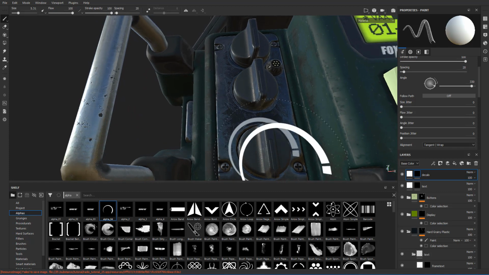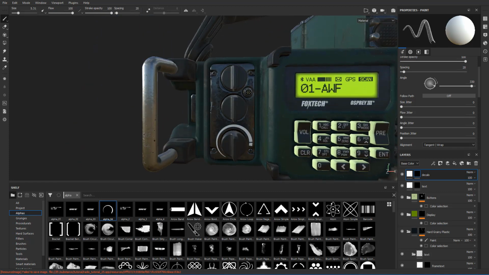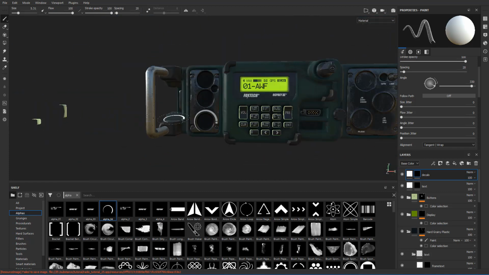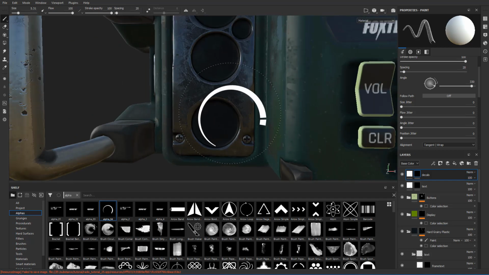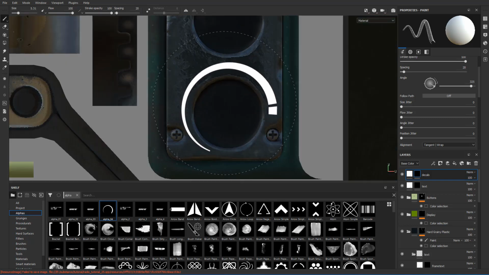Maybe we're going to rotate it just a bit so that it doesn't cut into this thing too much. So let's actually undo, try 320. Oh, maybe 325. And then we're going to go back to UV mode.